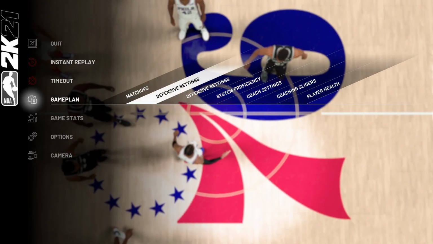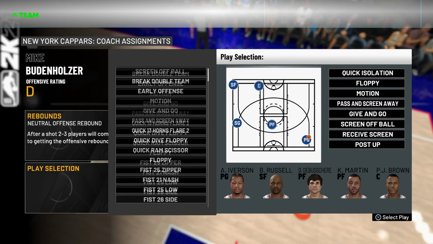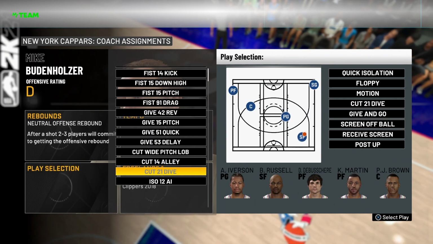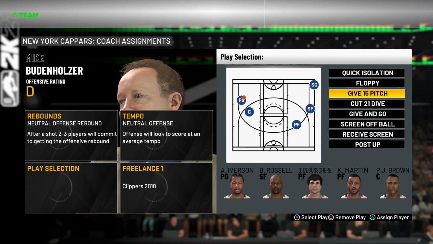Then head over to your offensive settings. Go ahead and throw on the Clippers 2018 Freelance in your game, as well as go over to the play section, scroll all the way down, and the plays you're going to be looking for are quick 21 drive. We're going to throw that one on, and the other one is like give 15 alley or something like that. You guys will see it on the screen here. I forget the exact name because I'm recording this after, but throw on both of those plays and you will be set.